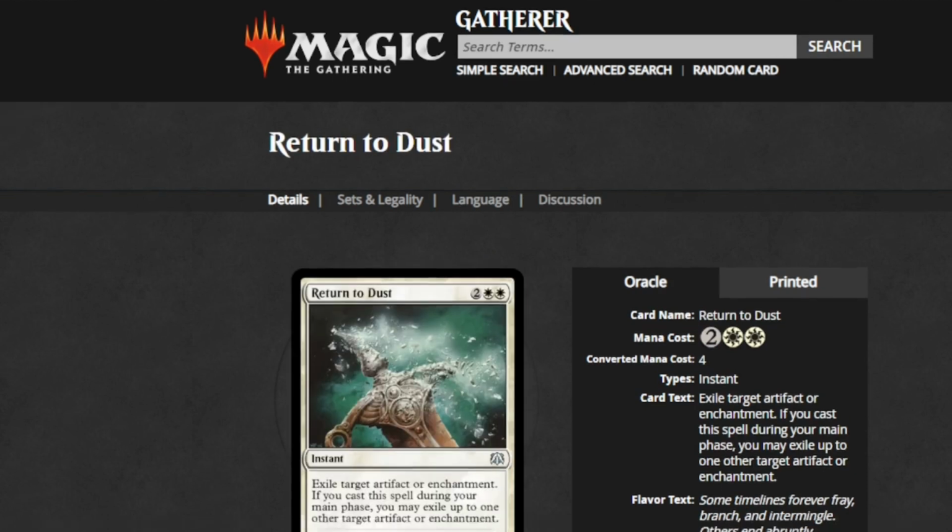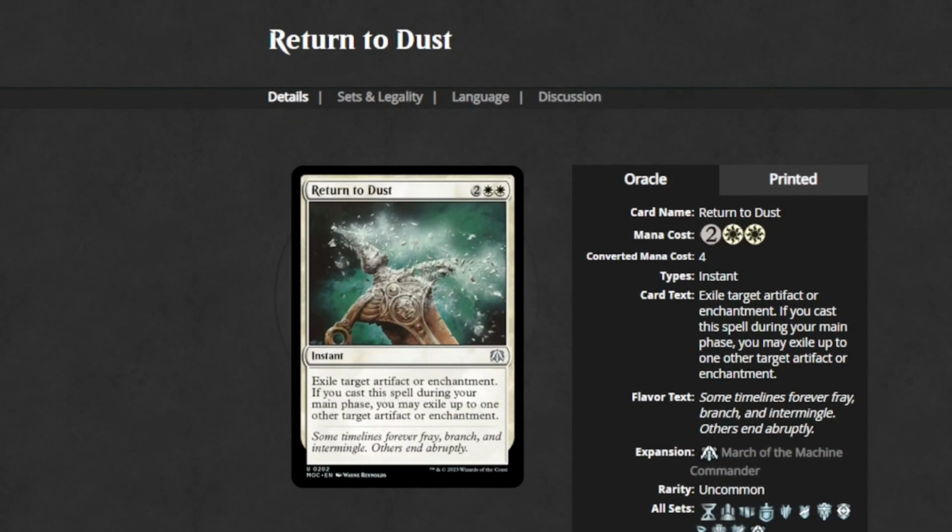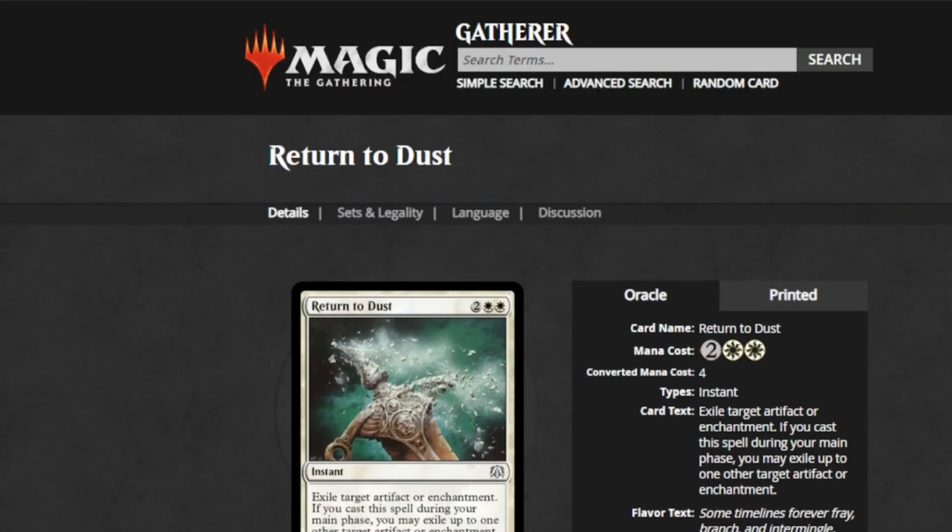I have, excuse me, Return to Dust. 2 and 2 white. Exile target artifact or enchantment. If you cast this spell during your main phase, you may exile up to 1 other target artifact or enchantment. So you can choose to do this on somebody else's turn, if they play something that you're just like, nah, I can't let you have that. Or you just wait till your turn and get rid of 2 things. They don't even have to be from the same player. And you get to exile them. So yeah, they're not getting those back.